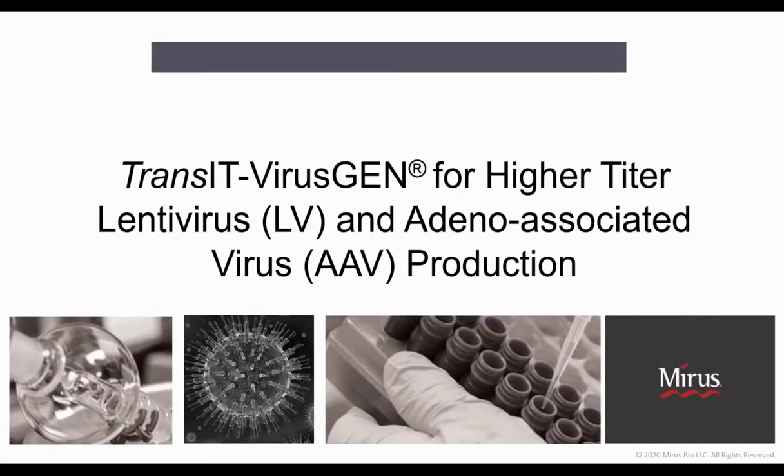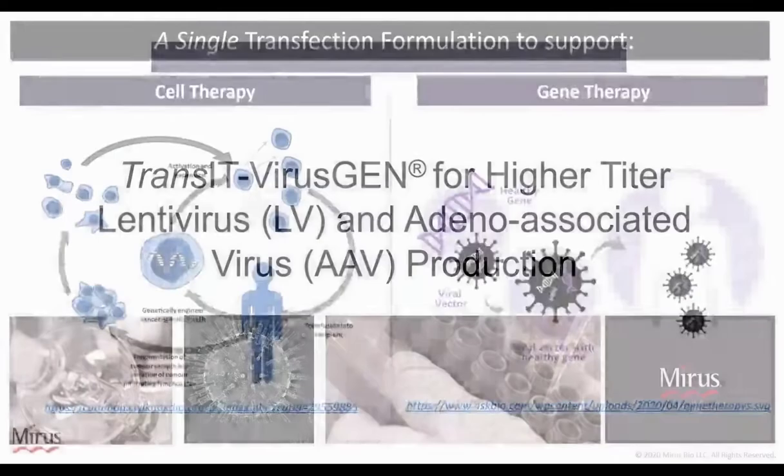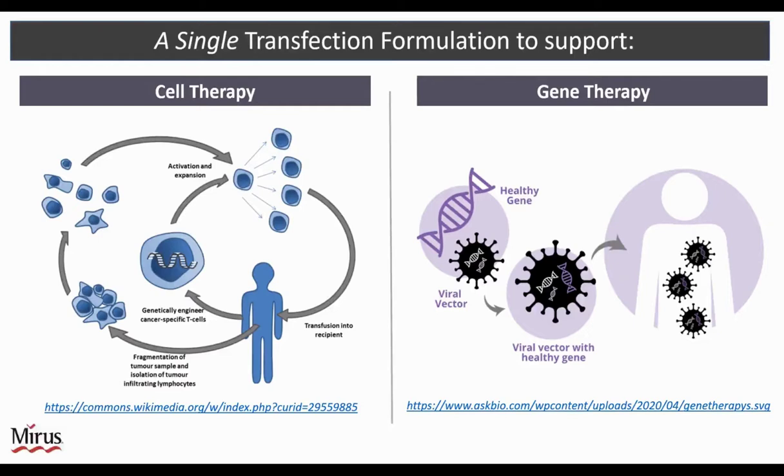Now that you know a bit more about Mirus Bio, let's take a closer look at products and protocols optimized for higher titer lentivirus and adeno-associated virus, or AAV, production. I'm sure it's no surprise that supporting cell and gene therapies was top of mind when developing a new transfection formulation for LV and AAV production.